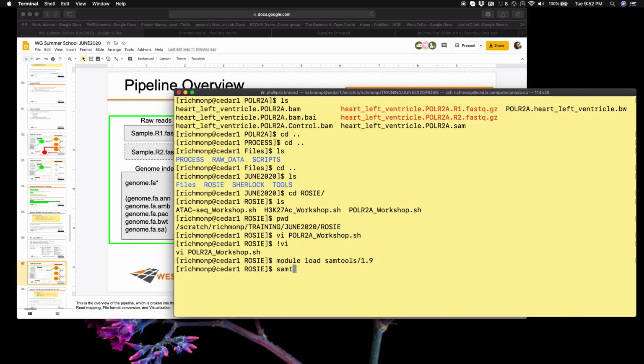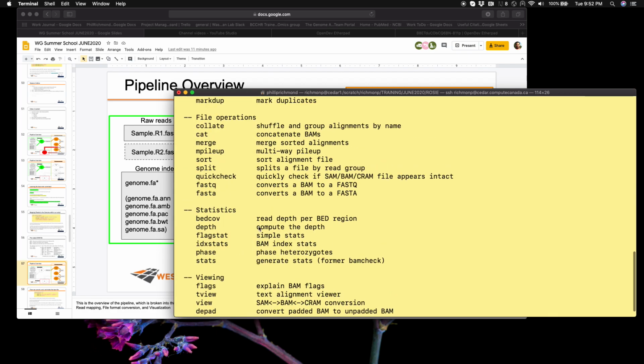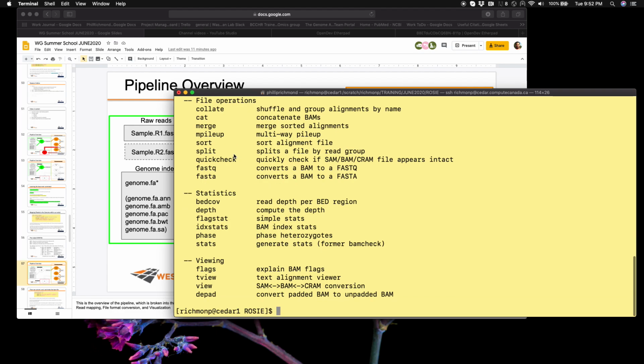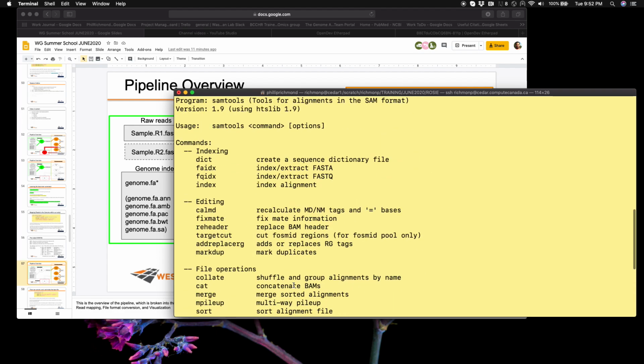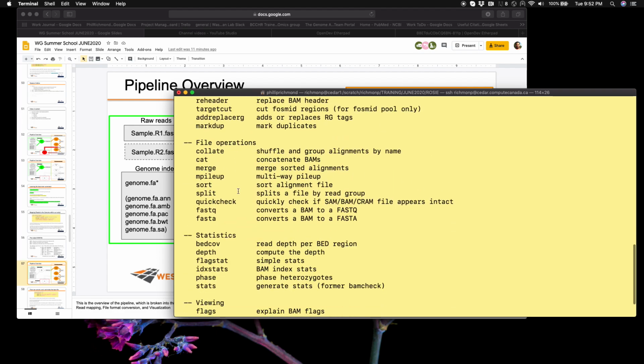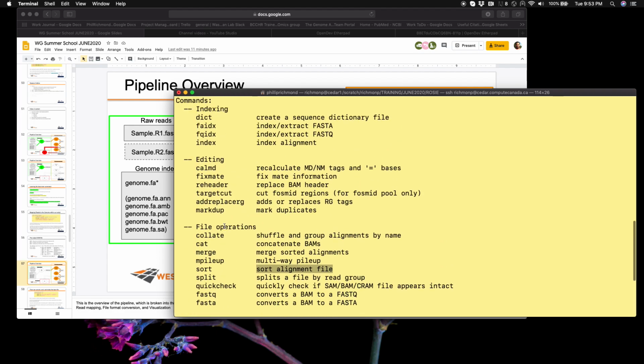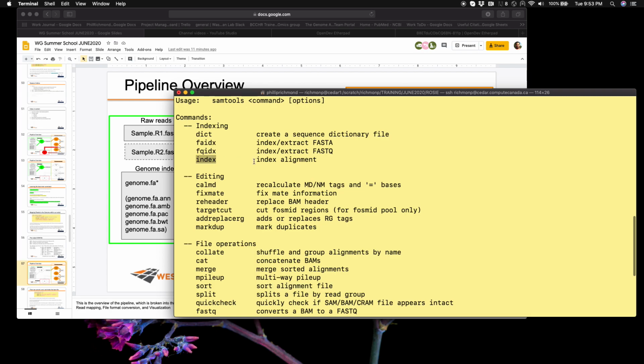So I load that, and now when I type SAMtools, you can see SAMtools is actually a suite of different tools. The ones that we're going to be using include SAMtools View, so we can convert from SAM to BAM. We will also use SAMtools Sort, so we can sort our BAM file by coordinate positions in the reference genome. And then lastly, we will use SAMtools Index, so that we can index our sorted BAM file.